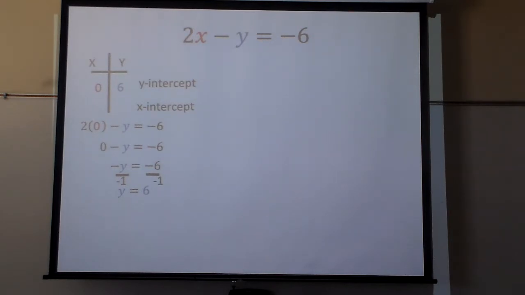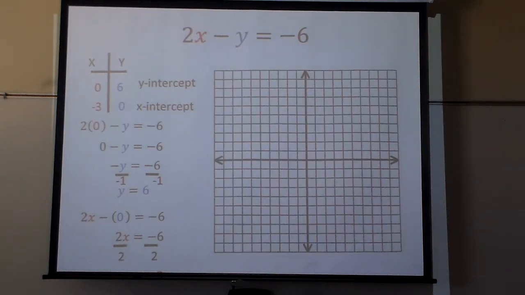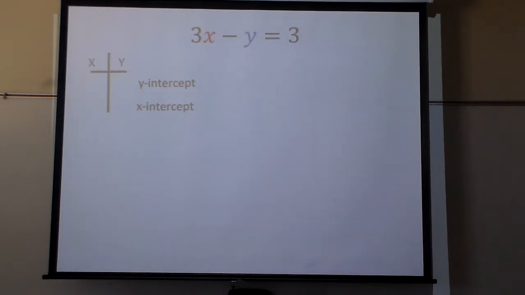And now, to find the x-intercept, I'm still going to replace the y with 0. Well, it's just going to make it go away. And 2 will go into negative 6 how many times? You can't really see it, but that's a negative 3 down there that didn't show up. It's negative 3, which pops in. You can see it right up there. So if I graph that, I'm going to have a dot at 0, 6, and one at what? Negative 3, 0. Connect the dots. I just graphed it. Let's try another one.